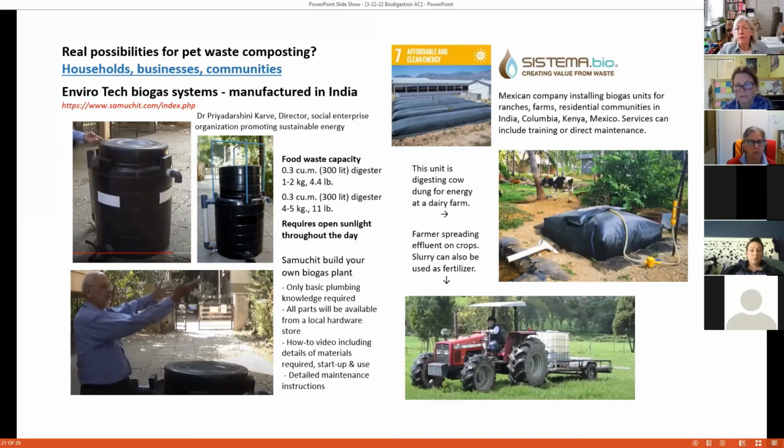So they're no longer just trying to cook food with all these systems. Now they're making small models that can be used in the city, and they can be placed on patios or on balconies. All the information is right here about it. They have videos, and people use these by the hundreds in India. Whenever the biogas starts to build up, the top goes up, and it probably goes all the way up to the top. So you know how much biogas you have to work with.